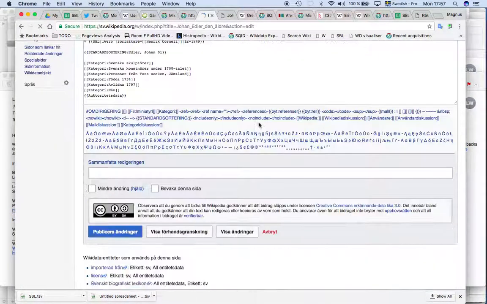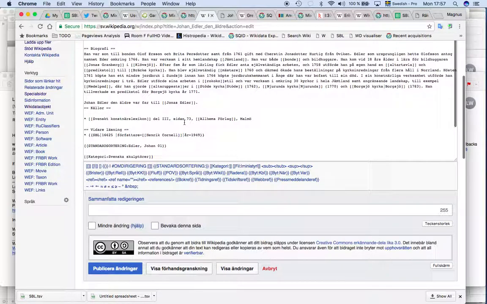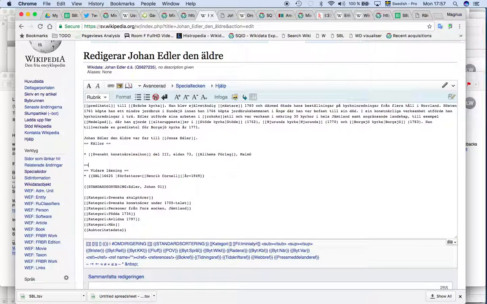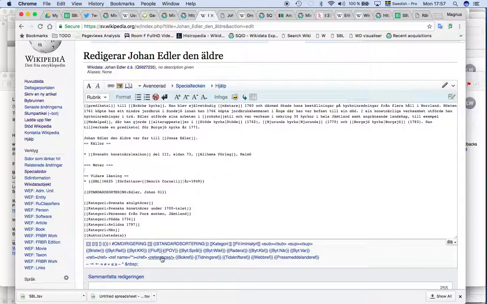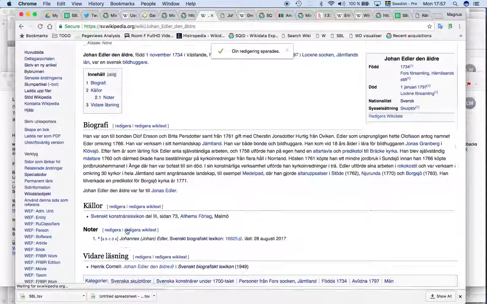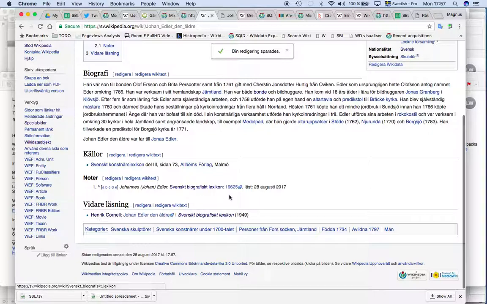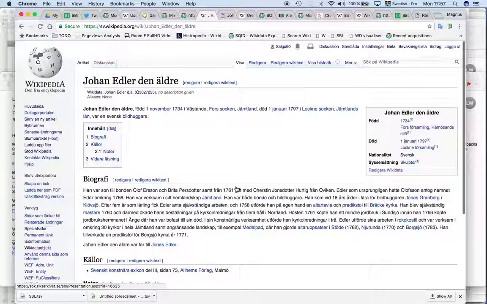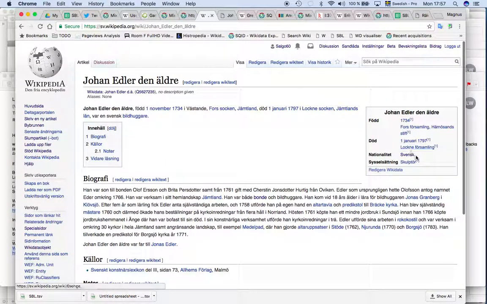So we get källor, which is sources, so then we do notes, and we use this reference tag. So now they will be up down here, and that's from Wikidata. So we can see the facts here.